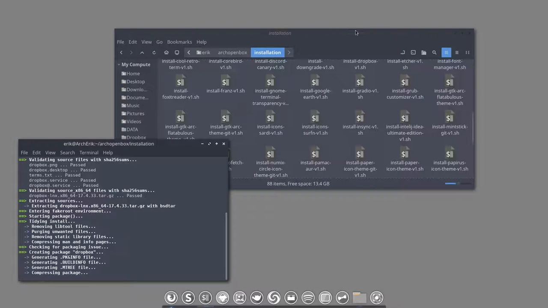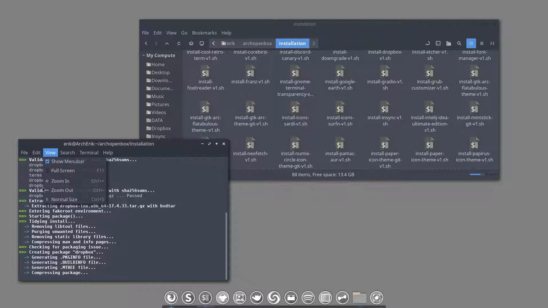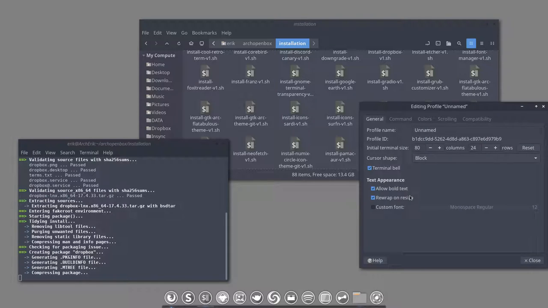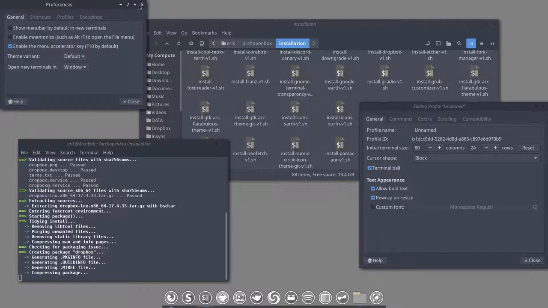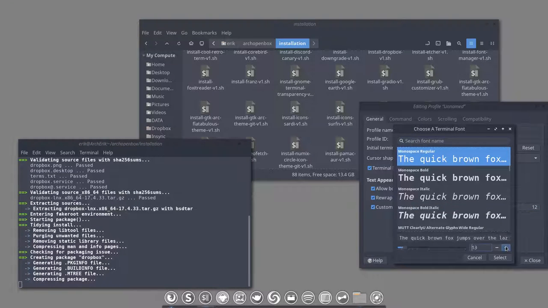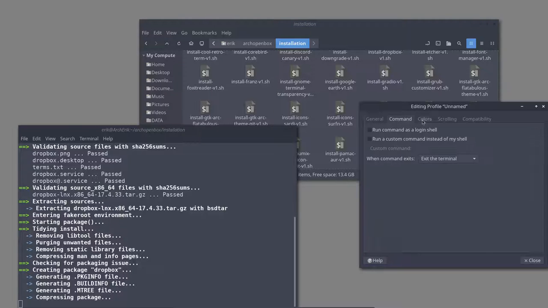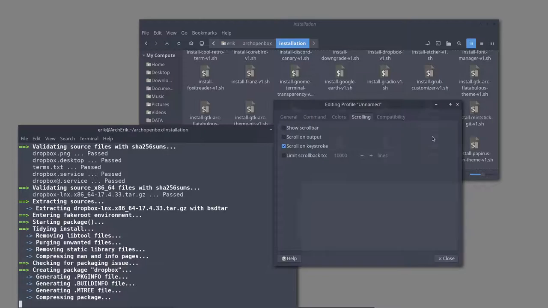What else can we do in the meantime? For instance, the GNOME Terminal looks quite blue, ugly, and I mean by that. Preferences as well, no menu bar, thank you very much. And a custom font would be better for you guys to see, better for me to read. And then we need to make it a bit bigger as well, because of the fonts that get bigger. Let's change those. Scrolling, I don't want scrolling. Limits, no limits. And then we're done.